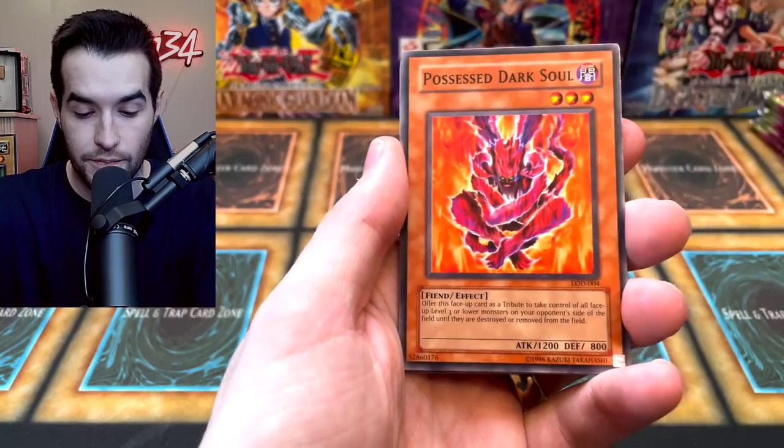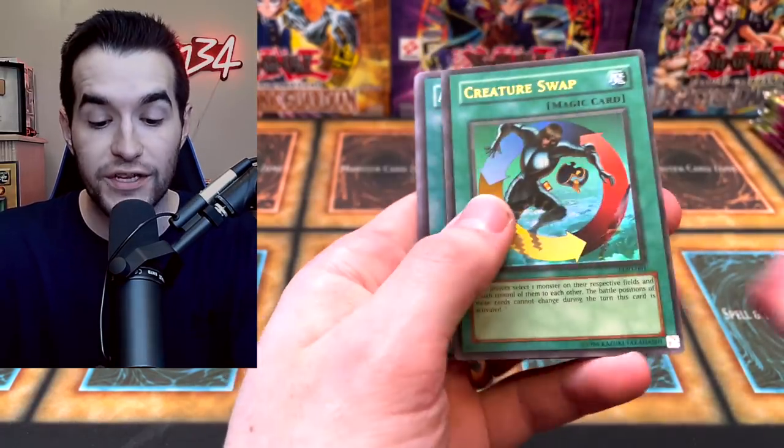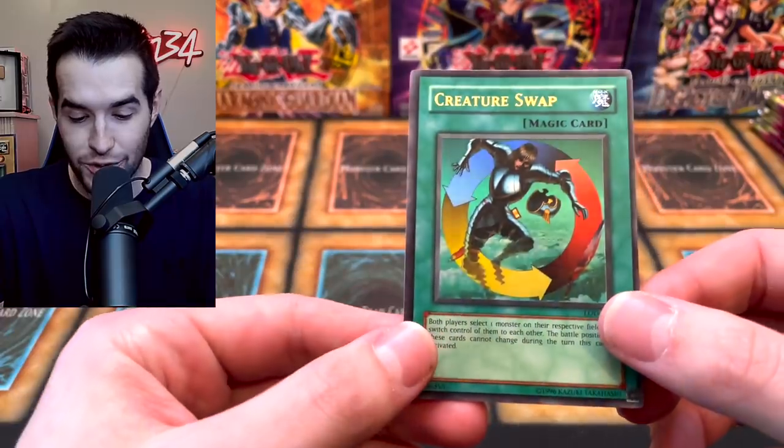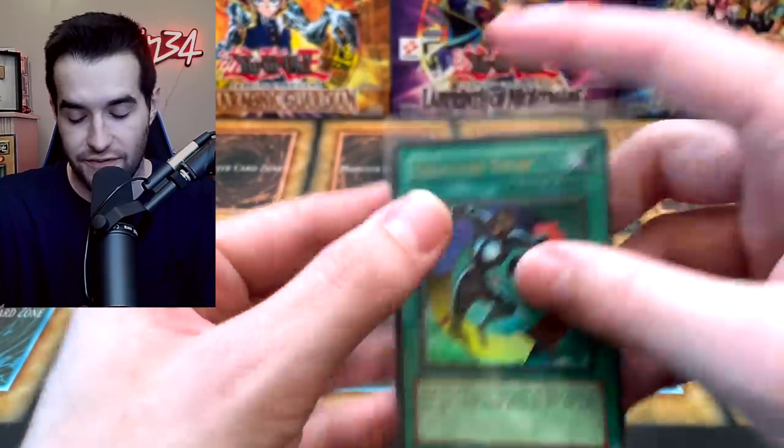Frontier Wiseman. Possessed Dark Soul, and... Oh, this looks like something. Creature Swap! Oh, wow, an ultra rare. It's way off center, but that is a nice ultra rare. Very pretty good. And I say very, very pretty good.